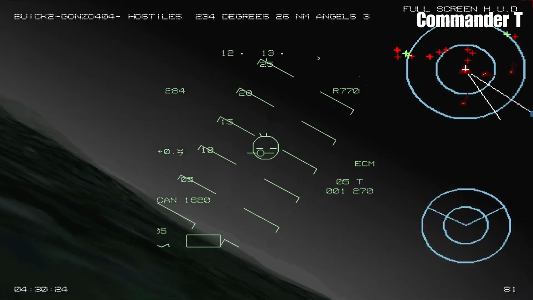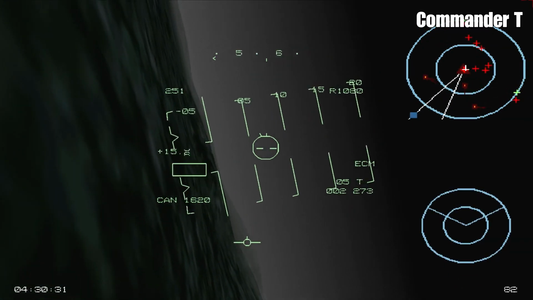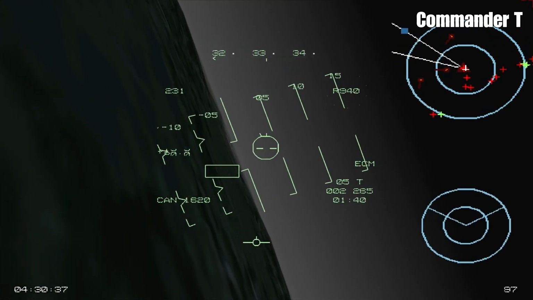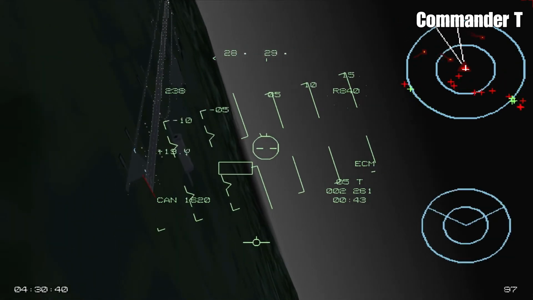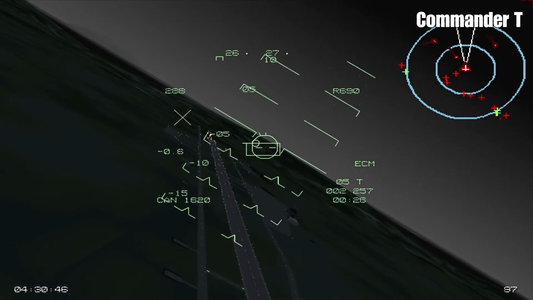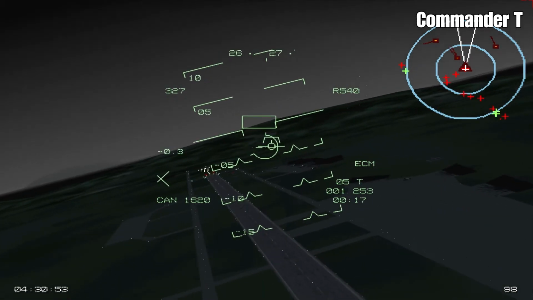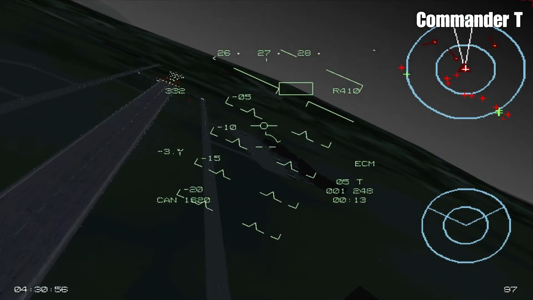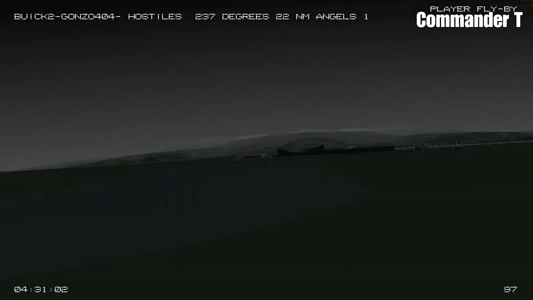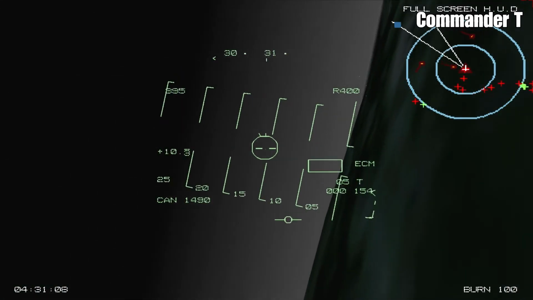Let's bring her about. Hostiles 234 degrees 26 angels 3. We should have brought some Durandals, actually. We could have taken out the runway. Let's see if there's another plane we can have a go at. Guns, guns, guns. Pull up. Hostile 237 degrees 22 angels. It's really hard to do that properly. I think we need to get out of here now.